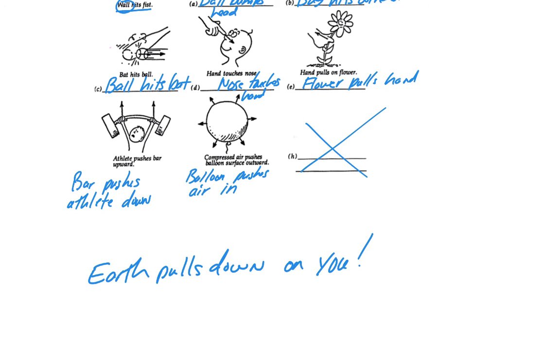All right, if the Earth pulls down on you, well, what are the 2 objects? You and the Earth. So the reaction force then is you pull up on the Earth. Isn't that weird to think about, that you're pulling up on the Earth right now? But it's true. You're pulling up on the Earth with exactly the same force as the Earth pulls down on you. Pretty neat, right? Now, of course, if you were to leave the floor, you would accelerate at a much larger rate than the Earth accelerates towards you, because you have a significantly smaller mass than the Earth. The Earth is not going to accelerate very much at all. In fact, it's not measurable, the acceleration towards you. Okay?